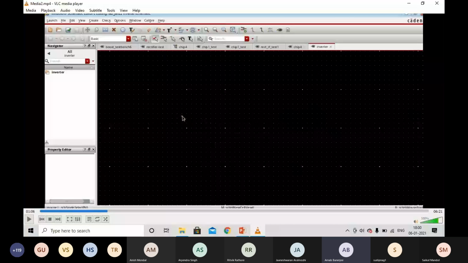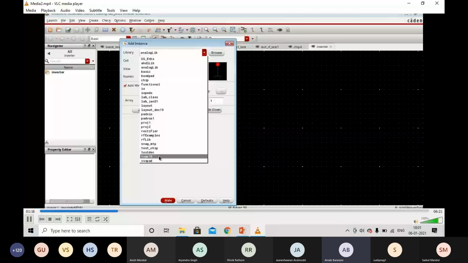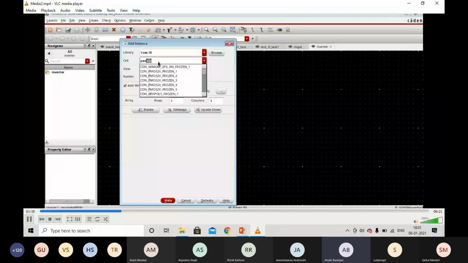Like the previous experiment, we will have to place a PMOS and an NMOS. The PMOS and NMOS will be within the TSMC 18 library, so we'll again go to that library. Here, PMOS 2 volt is our 1.8 volt MOS.